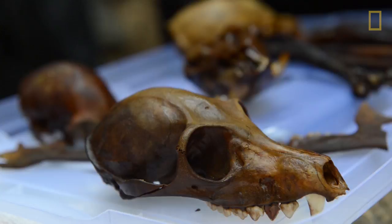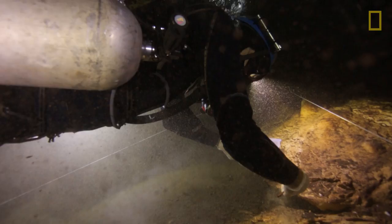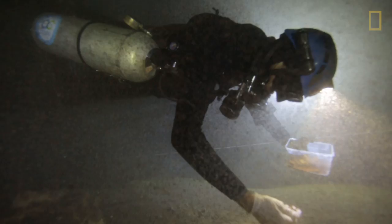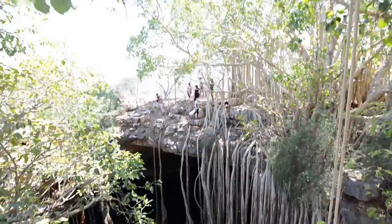We have several giant fossil lemurs in this cave. In another cave close by where we've worked, we have another giant fossil lemur — Megaladapis — one of my favorites. It had a skull that was about a foot long. But it probably wasn't the heaviest of all these animals. There's another animal called Archaeoindris that we think was about as big as a gorilla — a lemur that was hundreds of pounds in weight. That's pretty big.